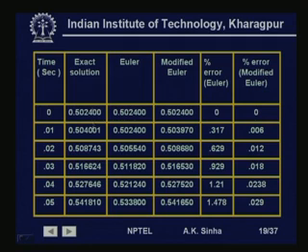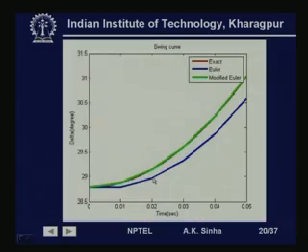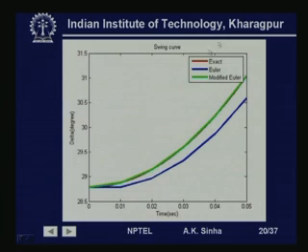So, this is the exact swing equation that we have. These are the values that we calculate using Euler's method. These are the values that we calculate using the modified Euler method. Now, if you see here, the modified Euler method is much more accurate compared to the Euler method, where the errors are somewhat larger. The same thing we can see from this graph. If you see the Euler method, the values are coming like this, whereas the modified Euler method and exact method values are very close to each other. So, this is the reason, with a little more computational effort, if we use modified Euler, we get much better results. Okay, so this is how we can plot the swing curve over the period.